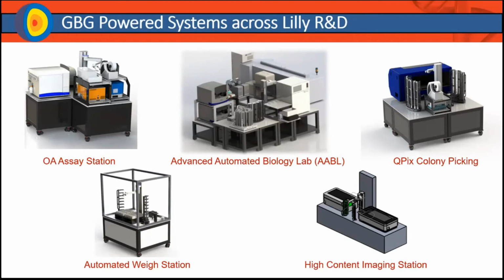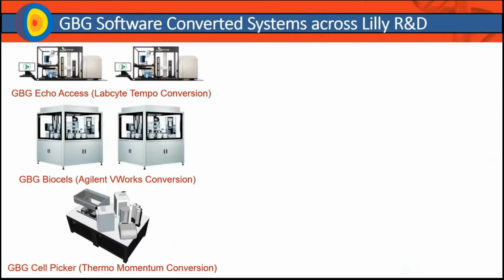We have systems running GBG, as I mentioned, that are really read-feed type stations. They are allowing us to automate high-content imaging and multimode reading capabilities so that researchers are able to go from task-oriented to goal-oriented mindsets. They can load up their plates at a workstation and hit go, and GBG handles the rest with robotic arms that are moving things to and from high content imagers, flow cytometers, and multimode readers. This really frees the researcher up to do more during the day or even get this work done in the evenings.